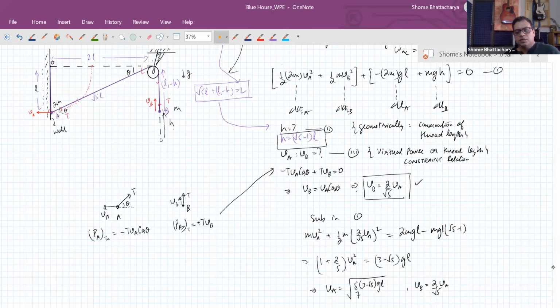This question will be there in one of the solved examples in your reference books, because this is one of the classic questions from IIT. In these types of slightly advanced questions, your constraint relation becomes very significant along with the statement of work energy theorem. Which is why when we were discussing constraint relations in Newton's laws of motion, I told you that it's something important in entire mechanics. This is a JEE Advanced level question, obviously, a better level question from JEE Advanced, not the average level question.